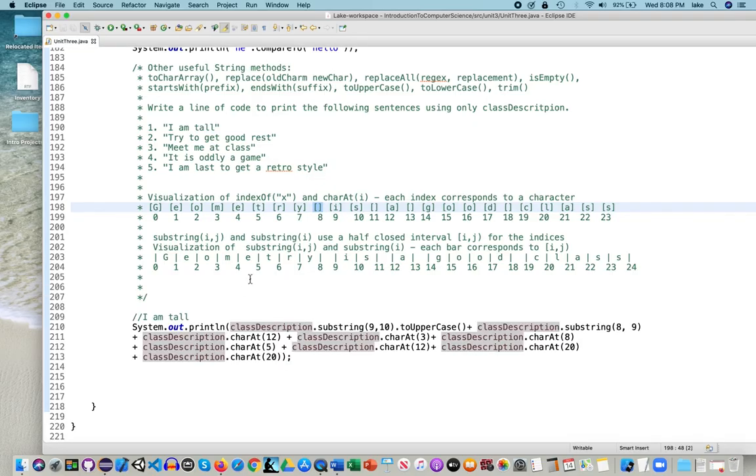So your job is to go through and print the rest of these from just this class description. It's going to be one statement, and it's going to be long. You're going to have a lot of concats. You could do it letter by letter with character at or substring, or you could do all substring, all character at, or you could mix them like I did here. Sometimes I did substring, sometimes I did character at, and I'm just going to go ahead until I get this entire thing. Remember the spaces. Don't forget the space.